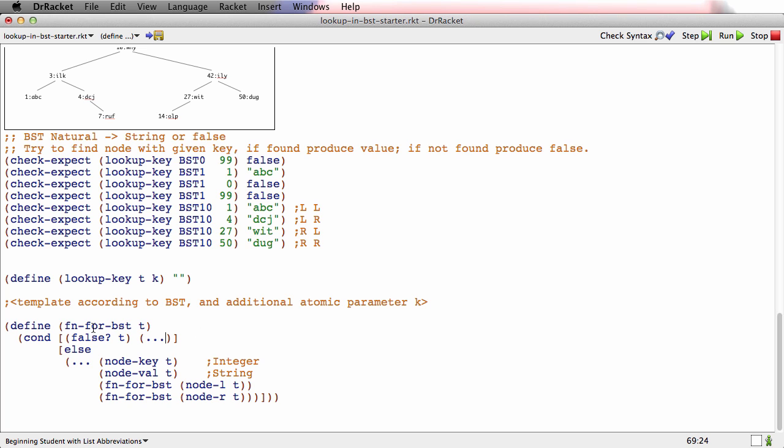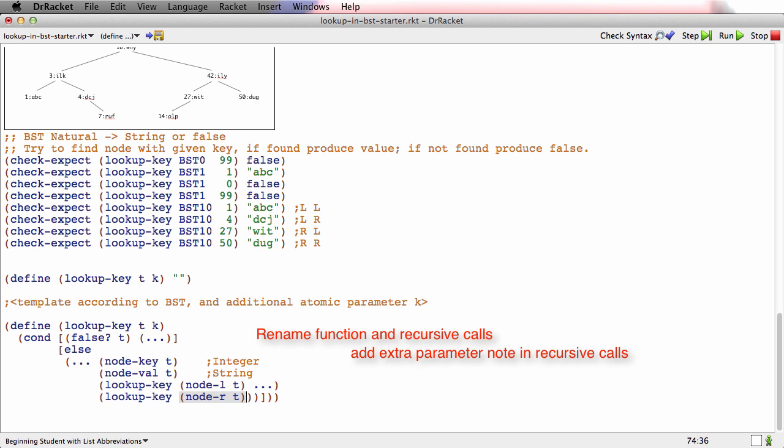Well, hang on. First, I'm going to rename this to lookup key. I'm going to add the extra parameter there, k. I'm going to rename the natural recursions, and I'm going to put a note that I need to pass a second parameter there. It might be k. And then after each set of dots, I'm going to put k.